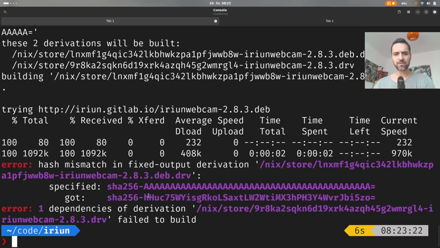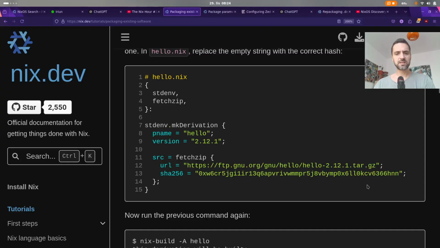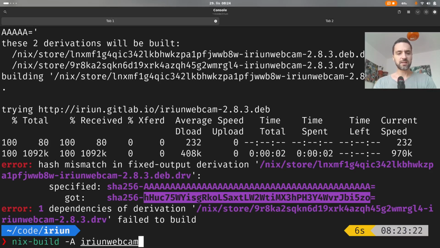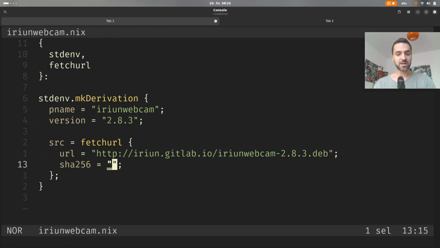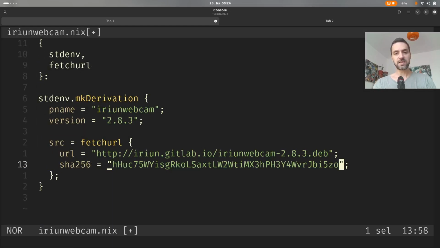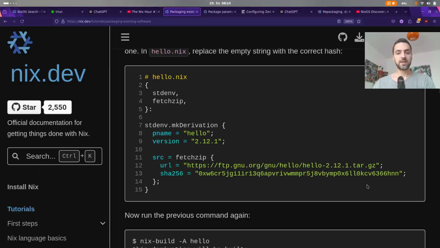No, without the equal sign. So sha256- and the equal sign you leave out. You copy this, and you go back to the idiom webcam.nix, and here in the SHA, you paste that in, right? And that's how we get the SHA.